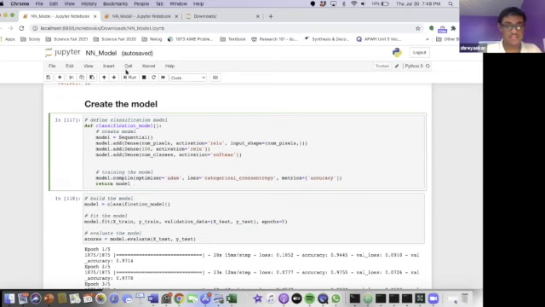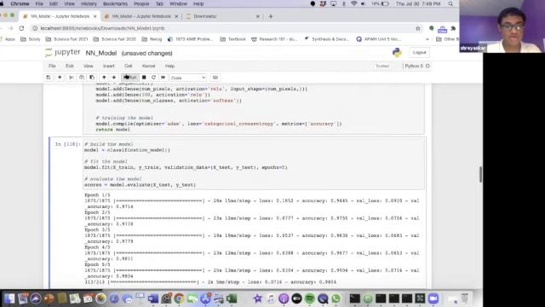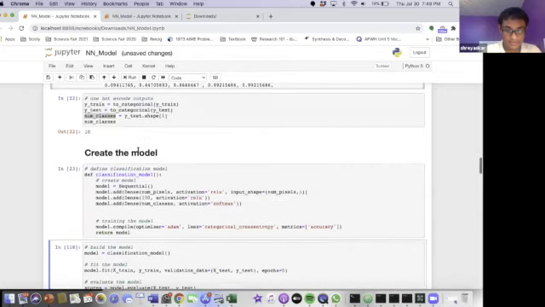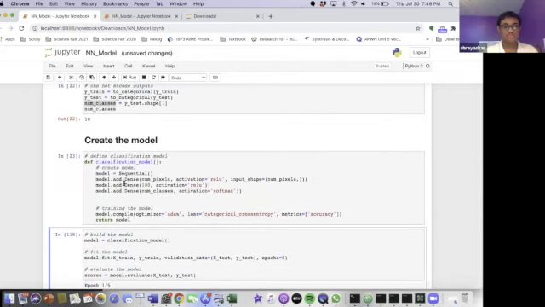Now we have initialized the model, and we're almost there to actually build the model. So now we'll have our model be an instance of our classification model. Then we'll fit our model to our X train and Y train to actually train the model, and have X test and Y test to see how good the model is doing. So we're going to use these two to train the model and these two to test the model.